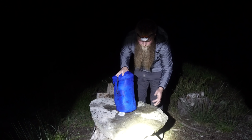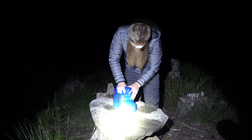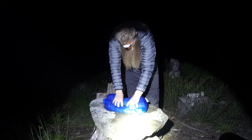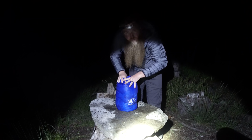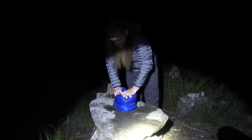All right, guys, so it's starting to rain here, so I'm gonna hurry and take the camera and put it inside, but this has been soaking forever. I've been watching water drip off of this nonstop. You can see, it's just soaking wet. It's coming out of the seams down here. And so I'm just gonna go ahead and try to wring the bag out the best that I can. And then I'm gonna take it in my tent and we'll sleep in it.